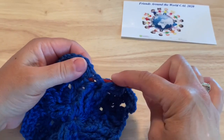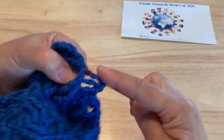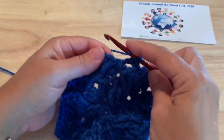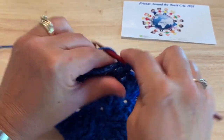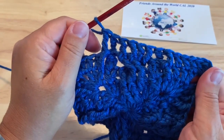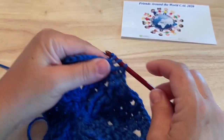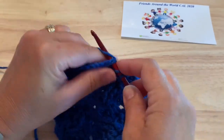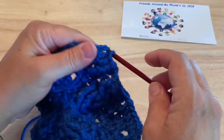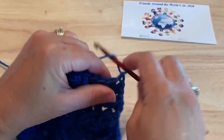We'll work another back post treble around the 3 double crochet cluster. And a front post treble around the front post treble from last round. Double crochet in each of these last 3 stitches. Which should bring us to that corner space where we'll work the 2 double crochet, chain 2, 2 double crochet.